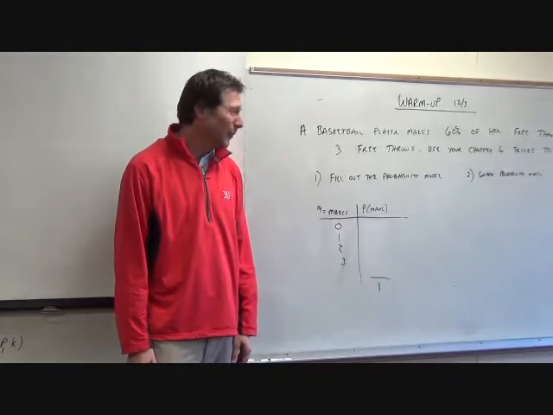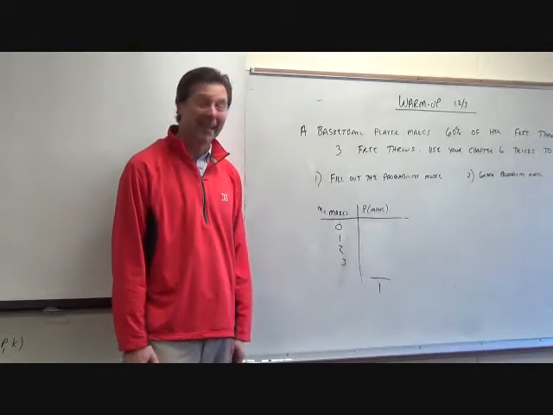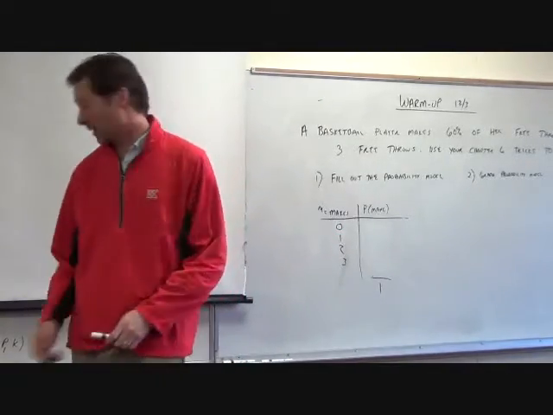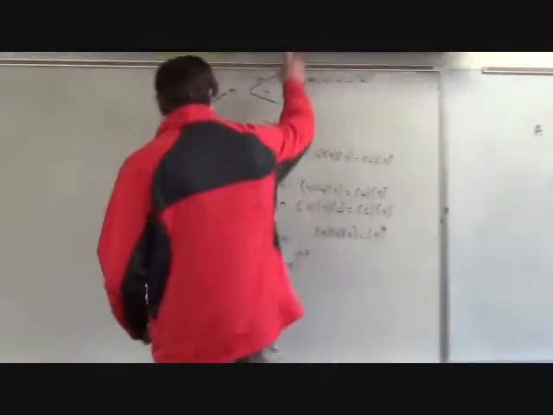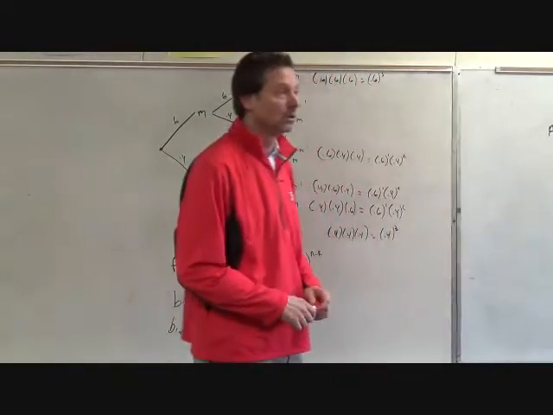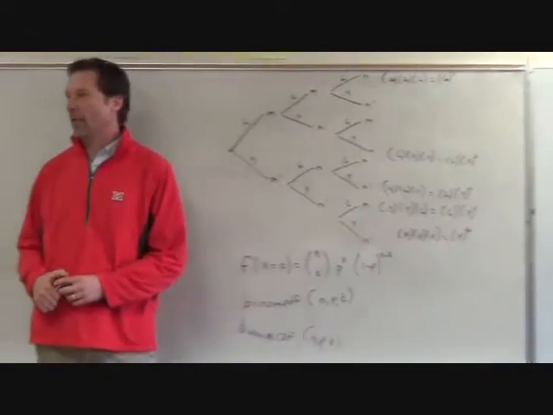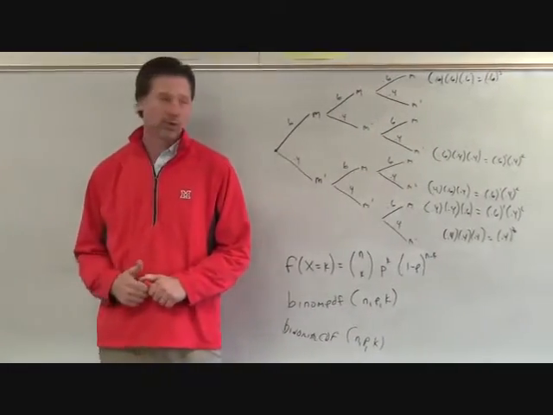All right, how'd you fill out this chart? I made a tree. Yeah, it's a great choice here. I think making a tree is a really good way to go. And why was the tree a good way to go? Because it allows you to see all the different ways something can happen. That was kind of the tricky part of this particular problem.